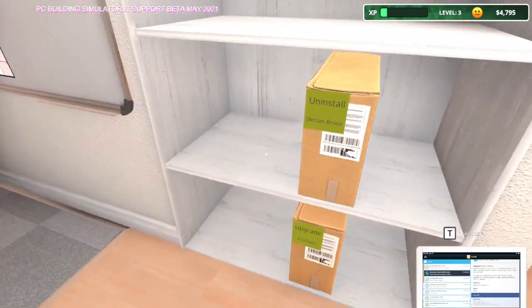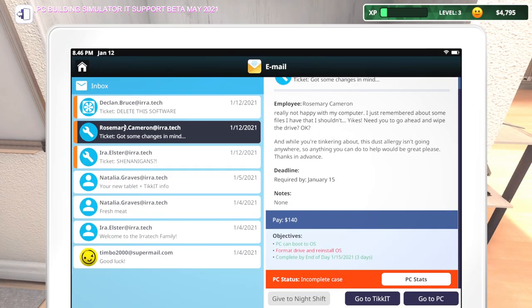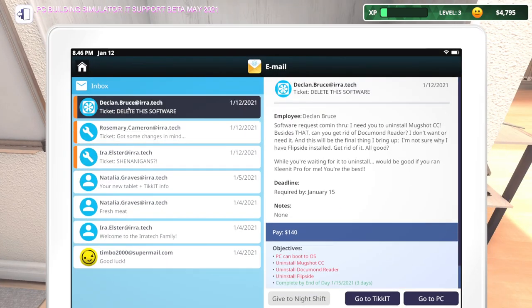Cool. Let's grab another computer, huh? Declan Bruce. Delete this software. Software request coming through. I need you to uninstall Mugshot CC. Besides that, can you get rid of Documond Reader? And I don't want Flipside. Okay. While you're waiting for an install, would you be good if you ran CleanIt Pro for me?